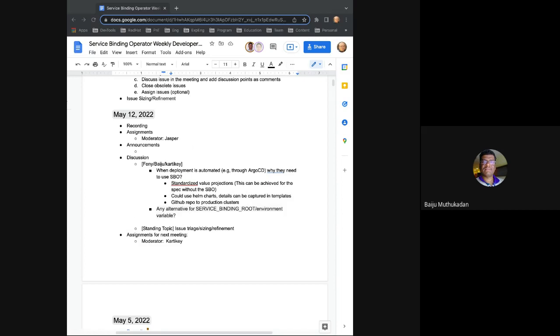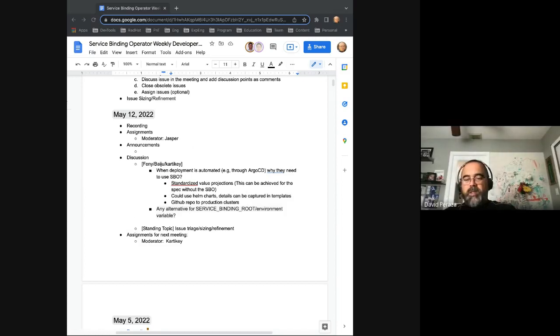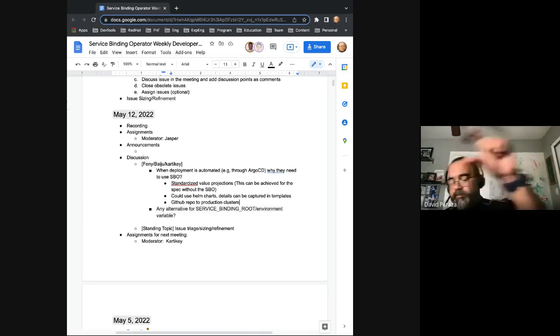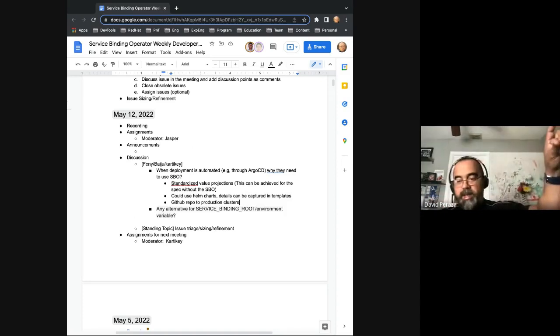Or if it is only the application, that's a specific use case. I think you're right, but it's a specific use case that means the developer manages the life cycle of the service. If that's not the case, meaning the developer only consumes services via SBO, which is what SBO is used for, then there are two different pipelines in that GitOps system, right?